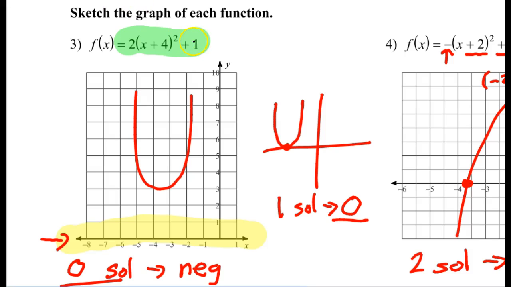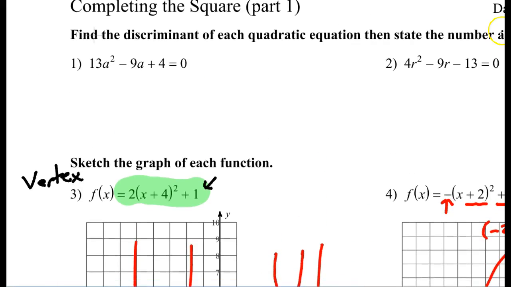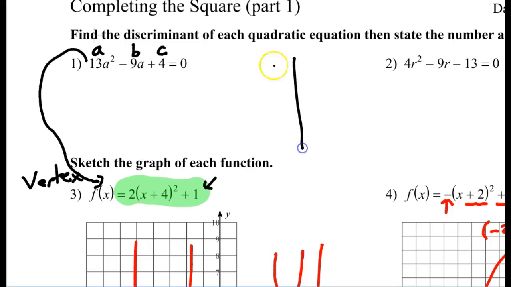So last night in your homework, you figured out that graphing this vertex form is a lot easier than graphing the standard form, which is on the back, anything that has A, B, and C. If it has an A, B, and C, that's standard form. So if we can rewrite any of these equations in vertex form, it's actually a lot faster to graph. Otherwise, if I told you to graph this one, you would have to do a big old T-chart and try to factor that, and it would take a long time. But this way is a lot easier and faster.